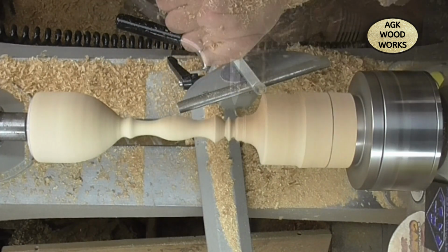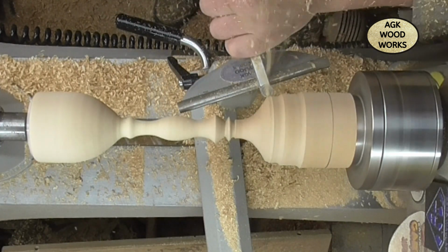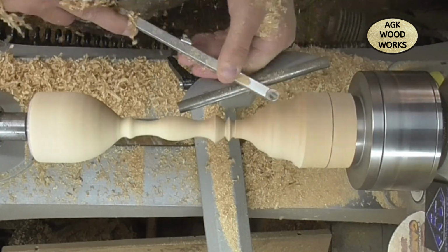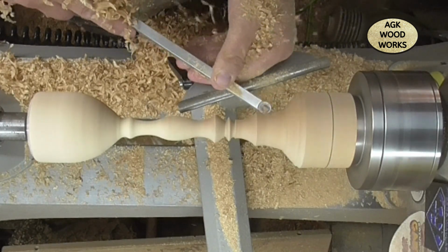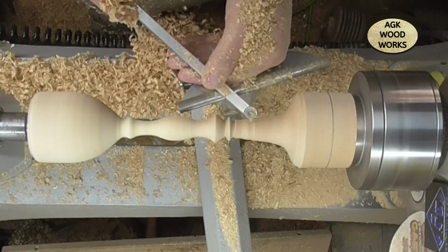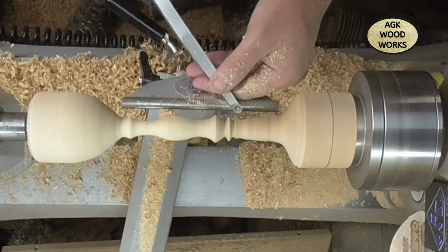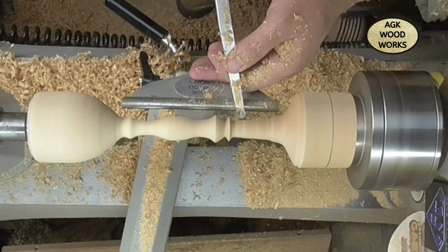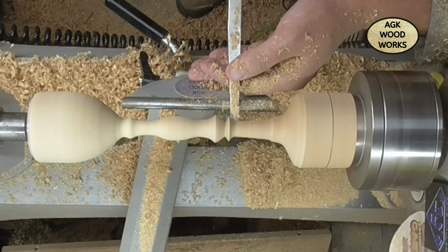And back to the finisher. Just removing the rest of the material now, slowly working my way to the foot of the goblet. And now just tidying it up with the number 1 hollower, smaller cutter so it can get into those coves a little bit easier.